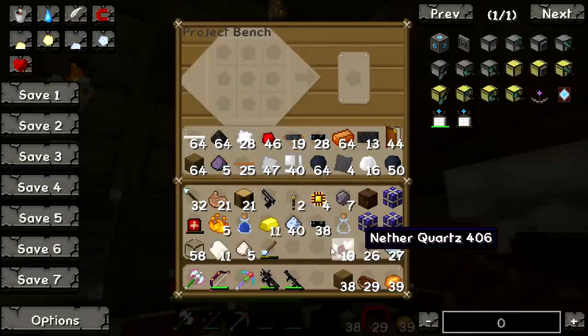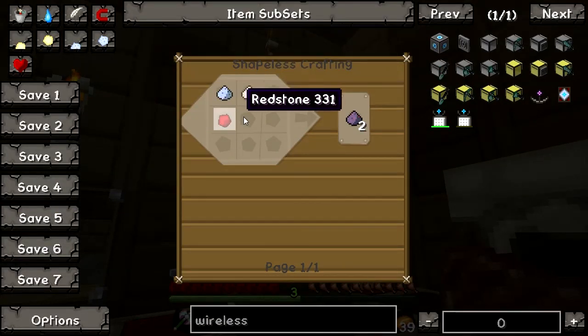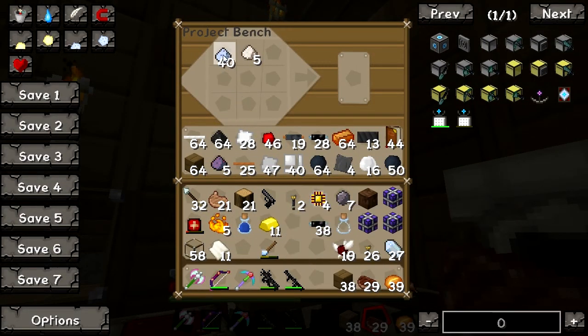What is this? Nether quartz, Certus quartz, red. The game does owe me. What? The game does owe me. What, owe you boots? Yes. Oh, what just happened?